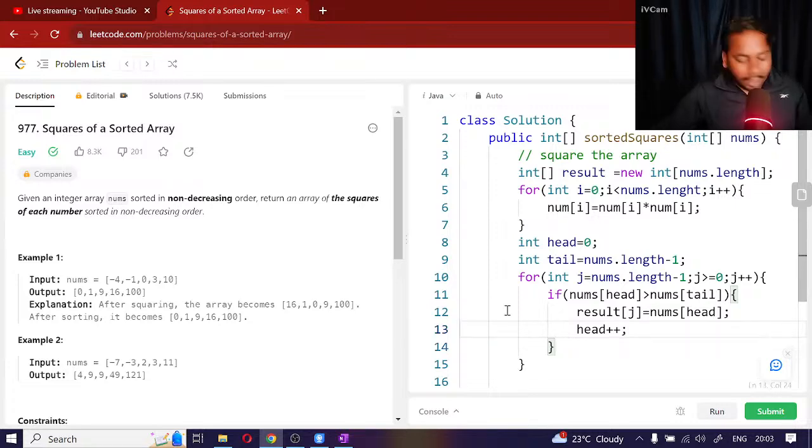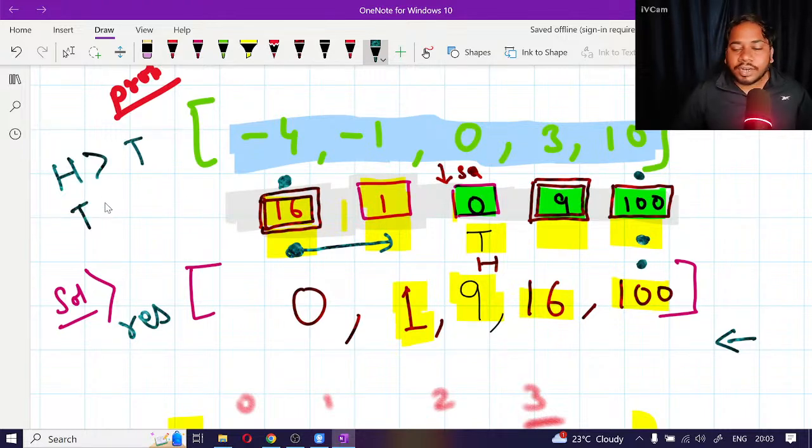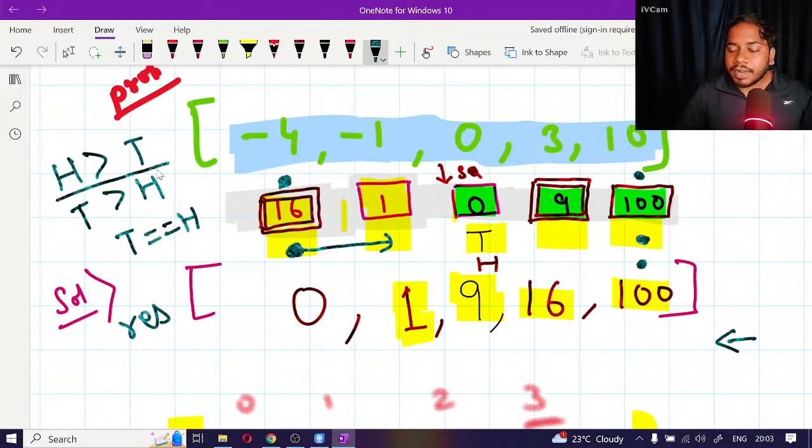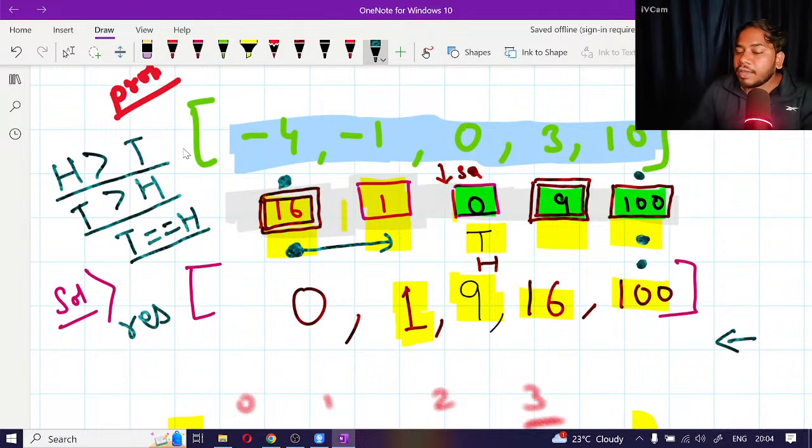See, basically there are 3 conditions. The first condition is head will be greater than tail. The second condition is tail will be greater than head. The third condition is tail is equal to head. If head is greater, that will go to the resultant array.